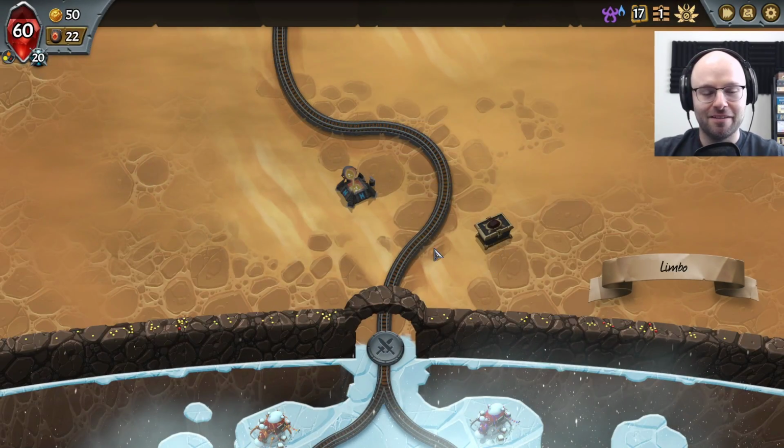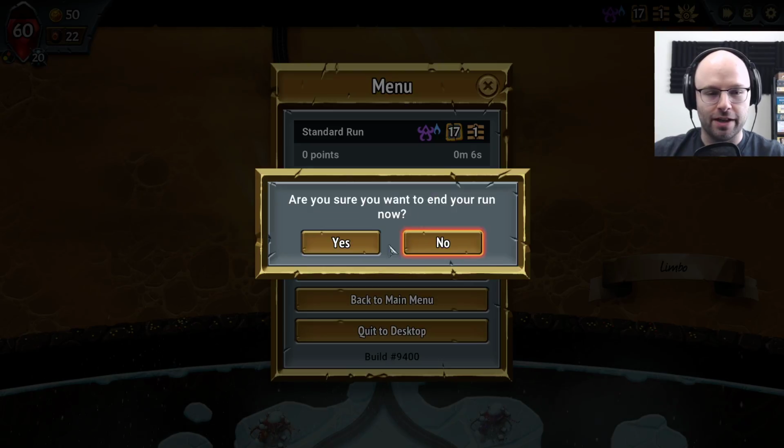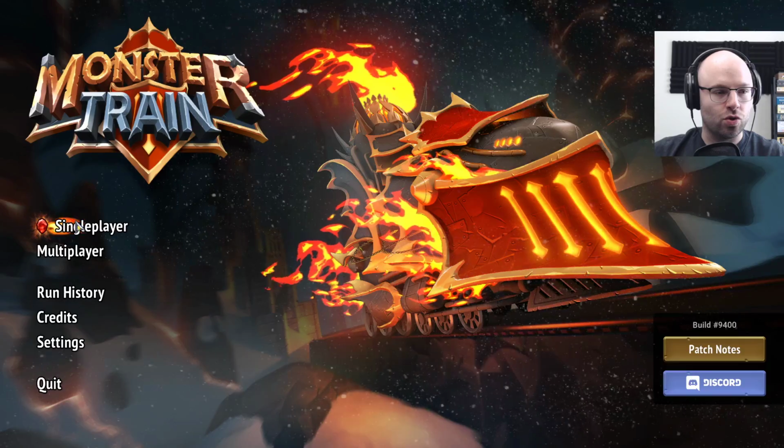A randomized run with the same clans? No, no, no. Hold on. Abandon run. Yes. Don't even give me a score for that one.